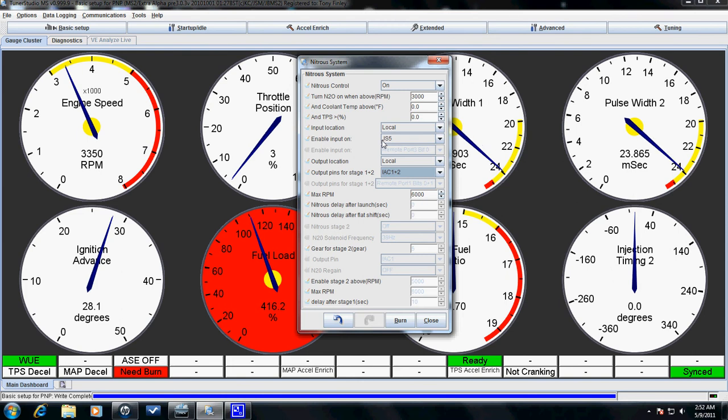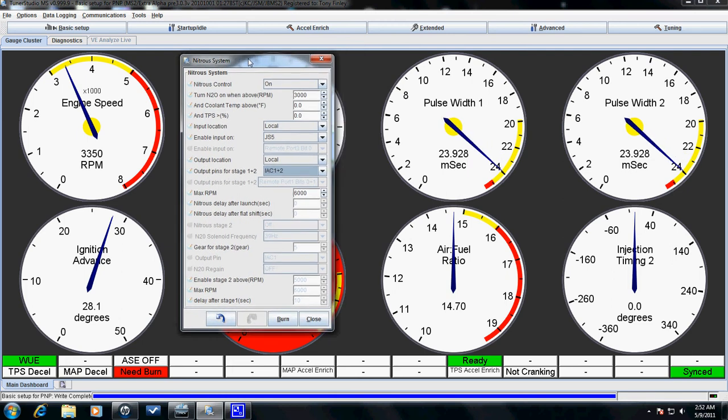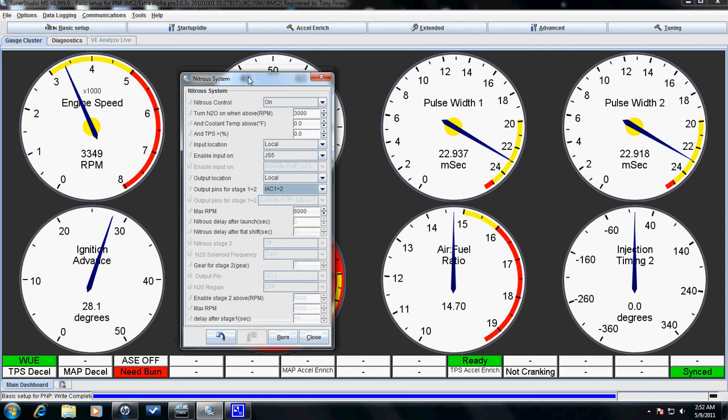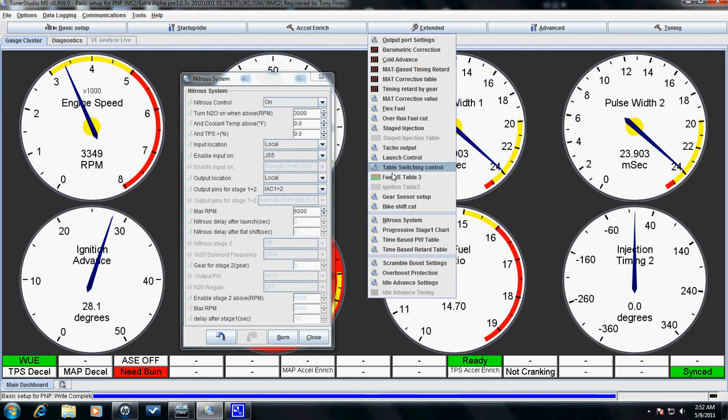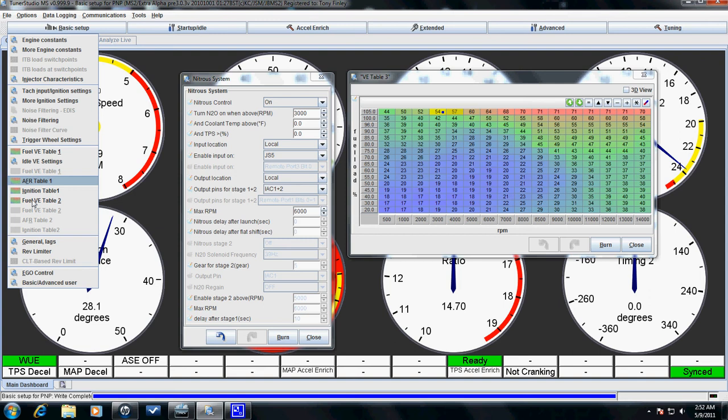Another thing I added for the nitrous system was the ability to tune a small dry shot. So like if you had a 50 shot dry shot, it's progressive, but you can tune the fuel side of it by going here to Fuel VE Table 3. And basically what you could do is you could take your standard VE table and just export it and save it. Just name it whatever, save it.